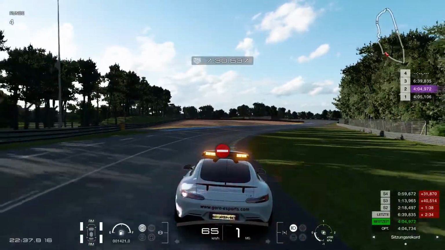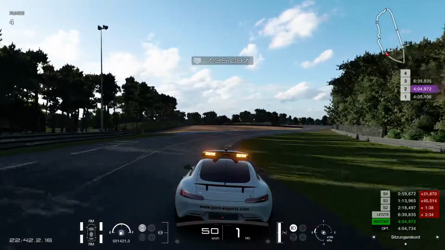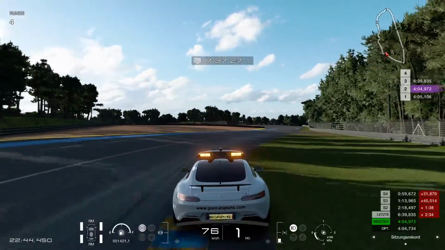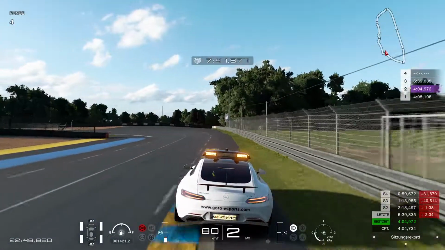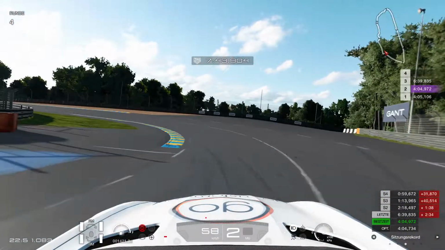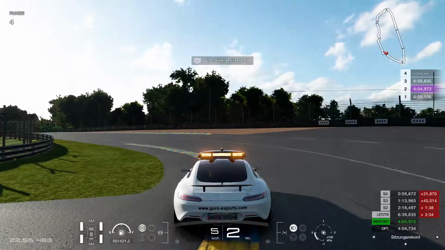I do not recommend to go onto the grass, it will really make your car unstable. And like that, perfectly fine. You can use this part to brake here. And for track limits on the inside, once you go over there, you will instantly lose time.